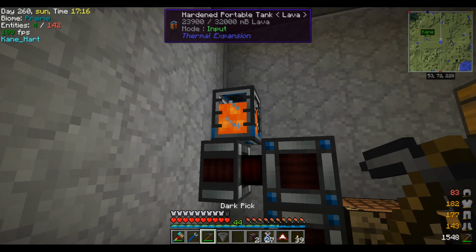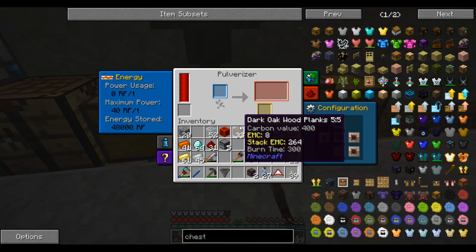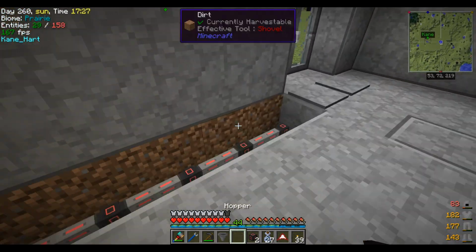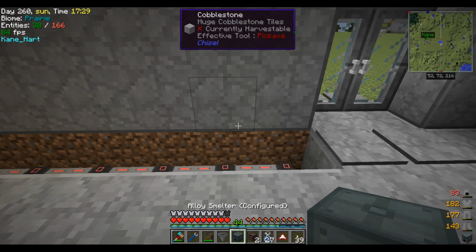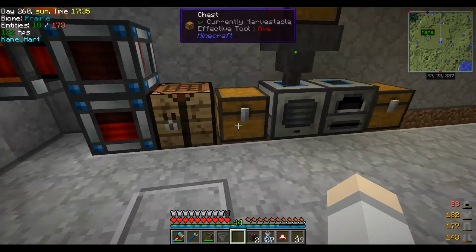So we might as well just turn this on full-time. The RF per tick's not bad anyways. This will use 40 RF. This will use 20, by the way. And then we can put our little machine back here for whenever we need it again. There you go. Excellent.